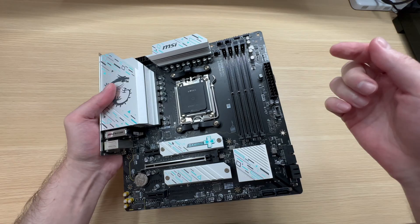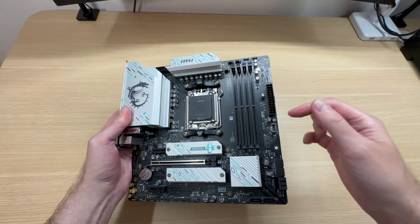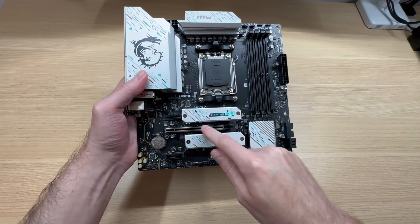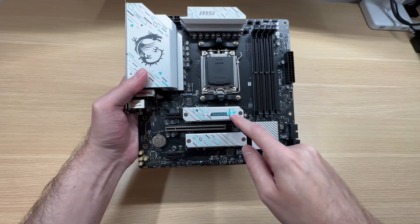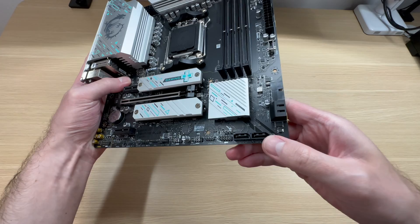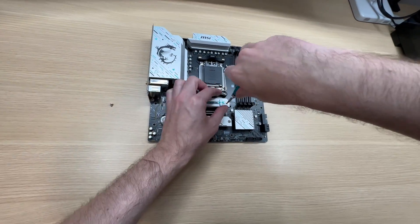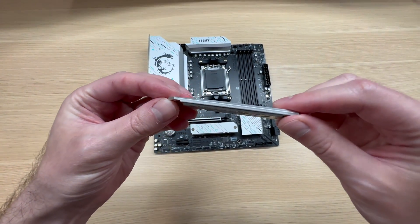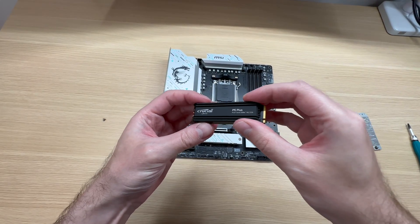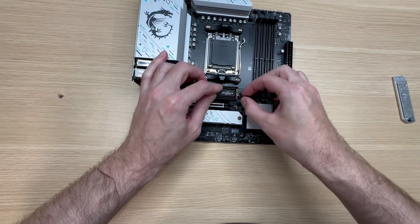There are four RAM slots, supporting up to DDR5 7200+ with a maximum memory capacity of 256 gigabytes. It's impressive how even a budget motherboard like this can support that much memory. This motherboard has PCIe Gen 4 — the main slot is 16x Gen 4 — as well as two M.2 SSD slots, also Gen 4. In terms of SATA ports, we get two on this side and two over here. Let's peek under the M.2 SSD heatsinks. It's not the thickest but thick enough, and you get a thermal pad. I'll be using my Crucial SSD that already has a heatsink pre-installed, so I won't need the MSI heatsink, but it's nice to have.